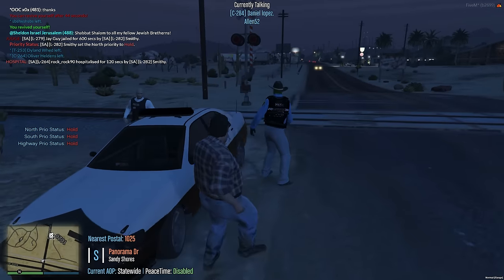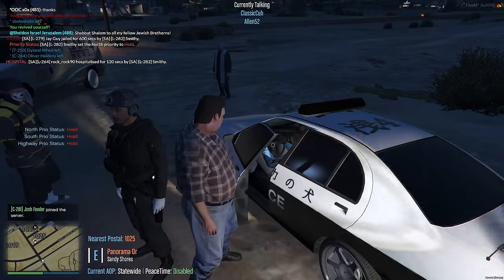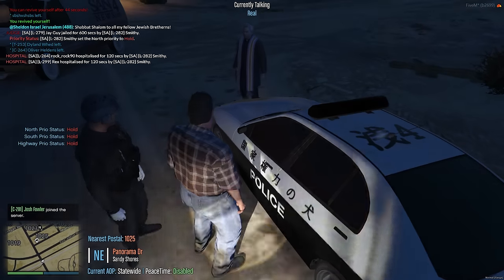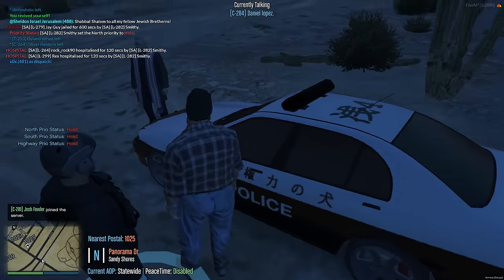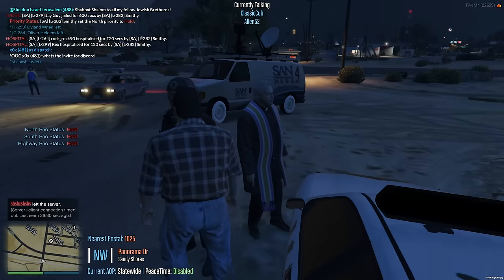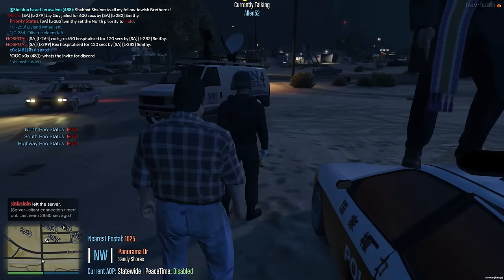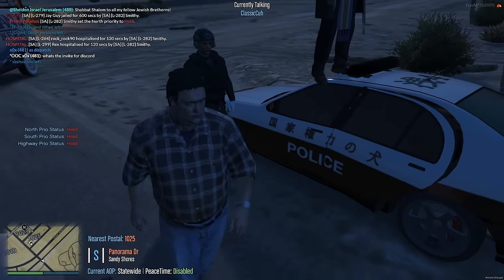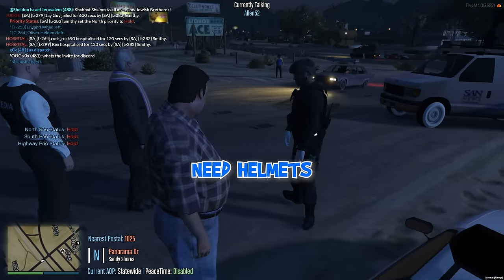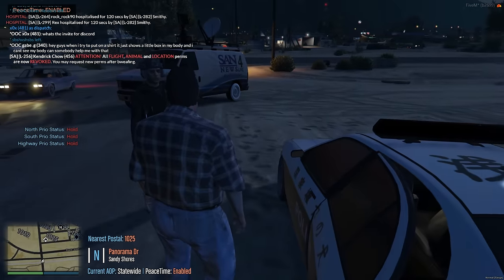Whoa, hey, why officer. Why are you punching this man? Also, why do you have Chinese propaganda on the side of your vehicle? Is this even a real cop car? No, it isn't. Are you a real cop or something? Yes, I'm a real cop. Where's your stripes at, buddy? He said you don't have no stripes. I don't got to prove shit. Nice helmet, bud. Everyone knows real cops need helmets. Exactly. Because they're all special.